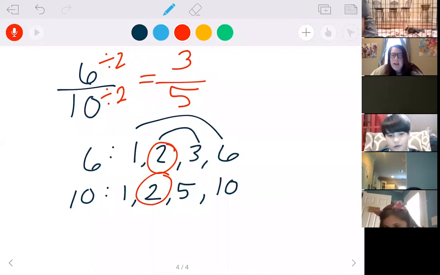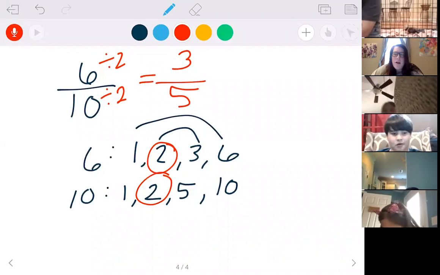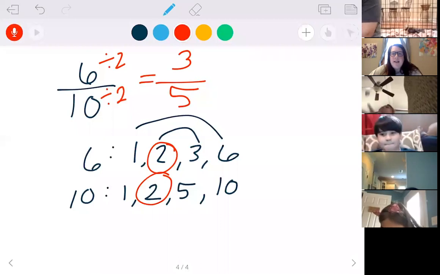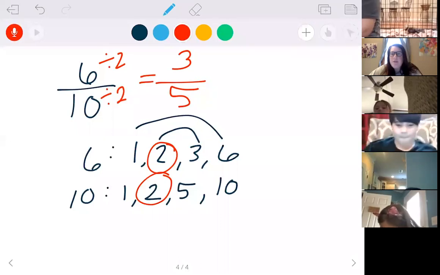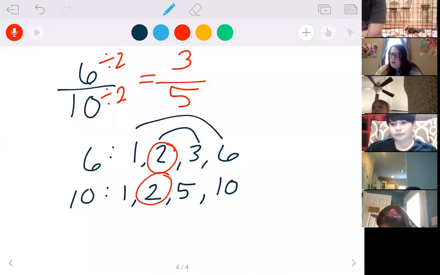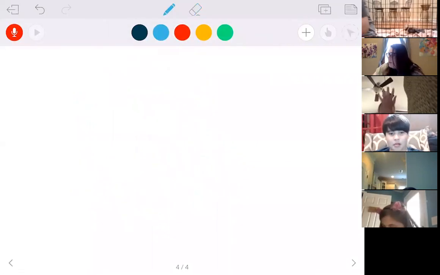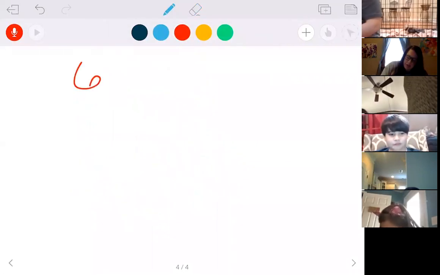So when you look at it, you know it's in simplest form if you can't divide them by the same number anymore. So sometimes what I do in my head is I say, okay, what can I divide 6 and 10 by that's the same number? You want to divide them by the same number, and it has to be the biggest same number, which is what factors are. So we're going to do another one. Like I said, you can start out by doing factors, but eventually you're going to be able to do it in your head. So let's do one like 6/18.